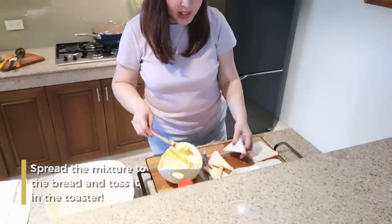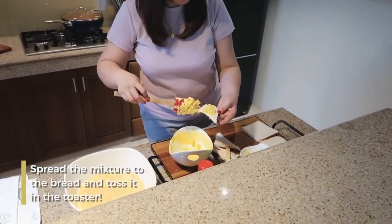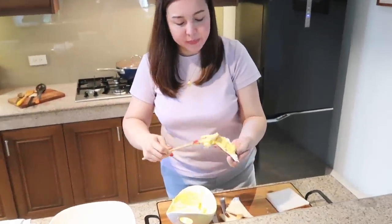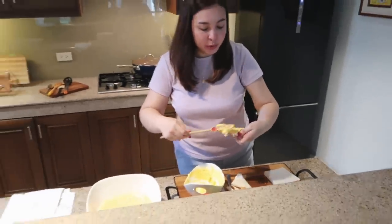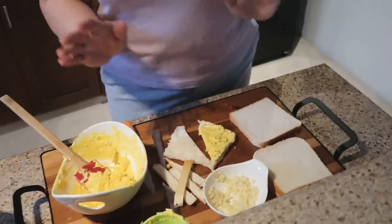And let's spread some love. Let's spread some garlic butter love. There. Tapos ito toaster natin ng medyo tostado. There. I'll show you the finished product later. Ito side lang to ha.